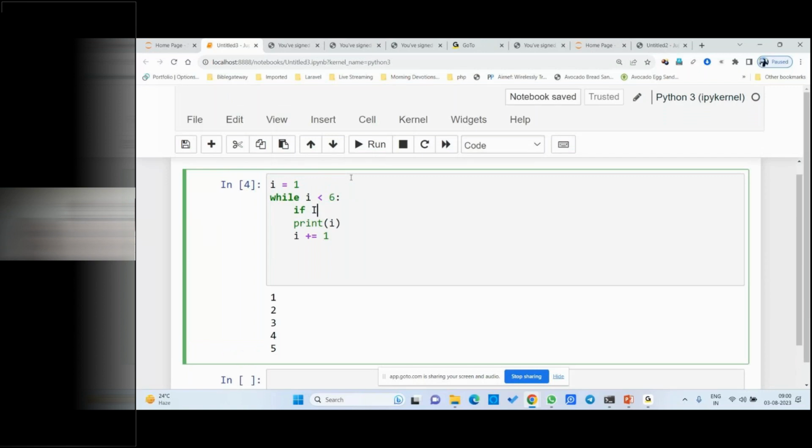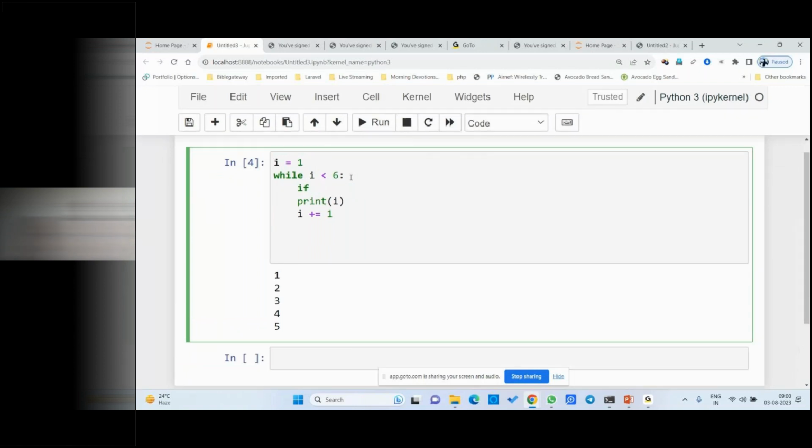If i is equal to 3, see, for your easy understanding, or so that others can also easily understand, we have to follow some spaces. It's not compulsory, just for readability.